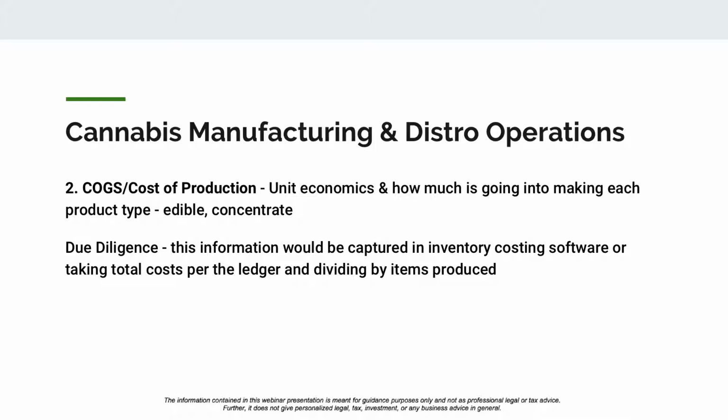And once you understand that gross margin and cost to produce, it's a lot easier to get comfortable with those projections. So now if revenues are going from 5 million to 10 million to 20 million, you can get comfortable with the projected cost because you really understand what that unit cost is. How much does it cost to produce one unit? And so now you're really just multiplying it with the number of products that are being produced.